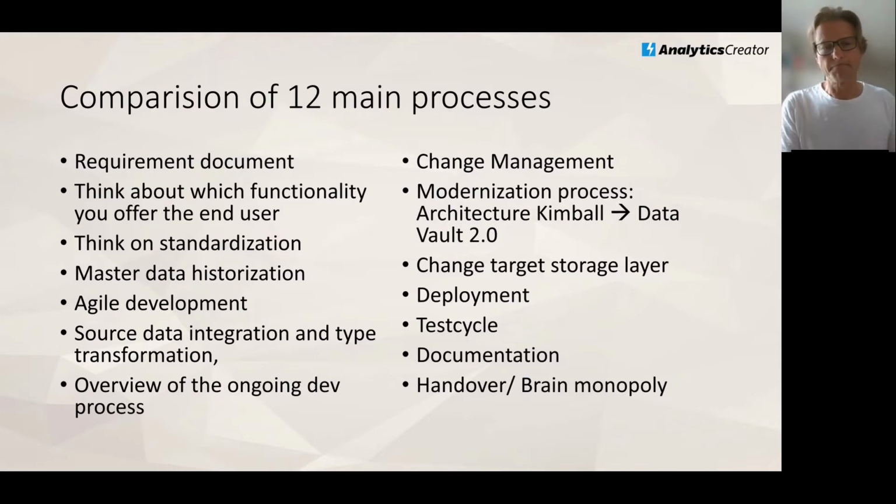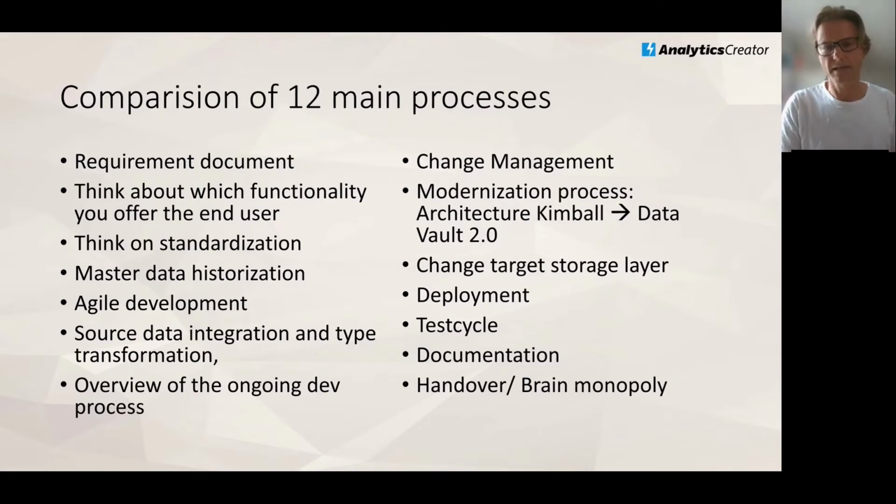And we found a new word for that: the brain monopoly. If you have a developer, and he doesn't do good documentation, he has everything in his brain, and if he's not there anymore, it's the same in your company.